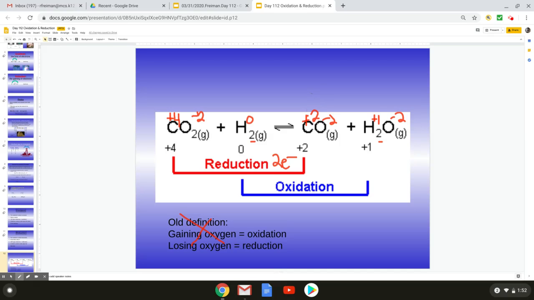The fun's going to continue tomorrow with our next lesson, where you have to actually practice all these oxidation numbers to figure out which is the oxidation half reaction and how to write it, and which is the reduction half reaction and how to write that. Something to look forward to.